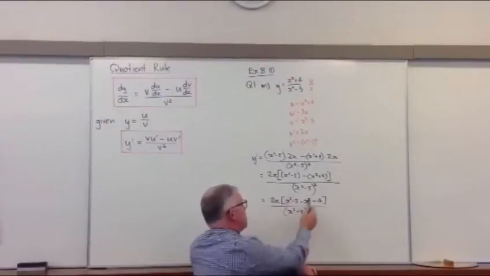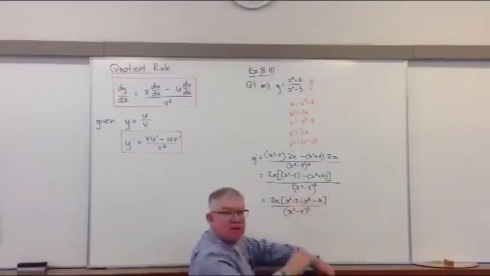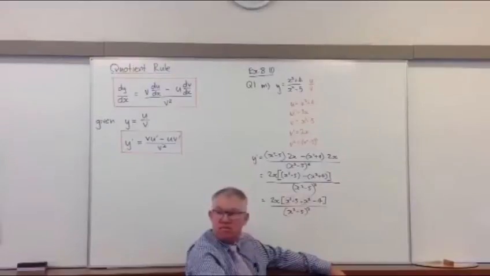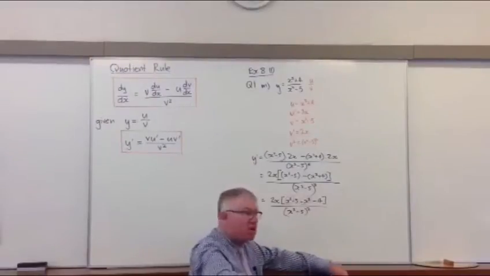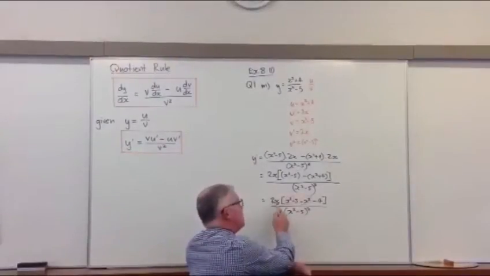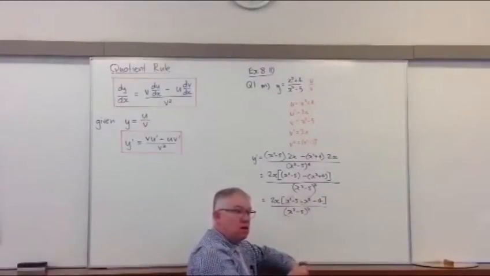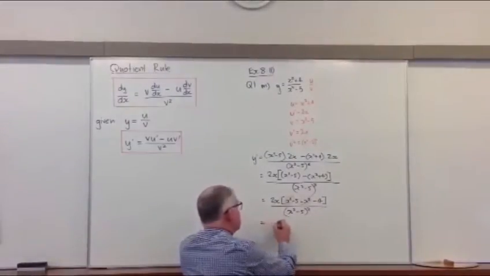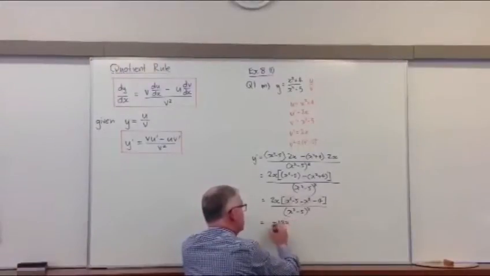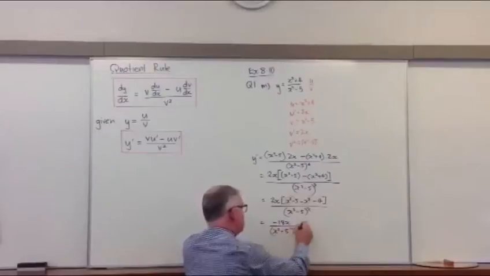You see, with this x squared cancels out with that x squared. So inside the brackets, what value do we have? Negative 9, that's right. So that'll be 2x times negative 9. What's 2x times negative 9? Negative 18x. So we're going to have minus 18x all over x squared minus 5 all squared.